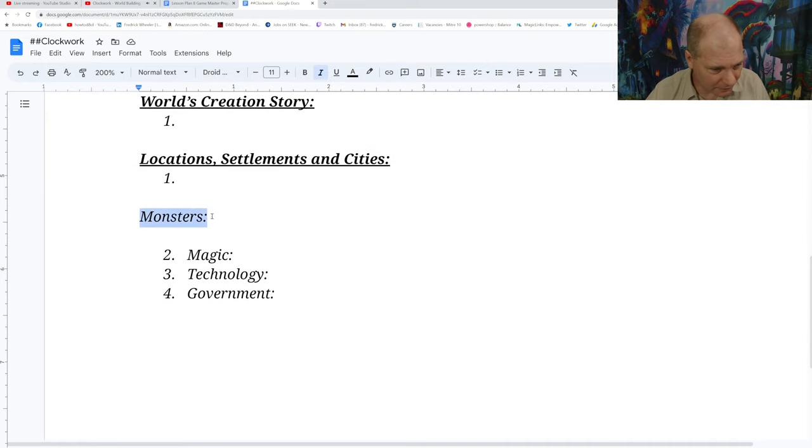Let me just keep filling these in while you're coming up with ideas. That's not what I want. I want to bold and underline, bold and underline, bold and underline. Sweet.